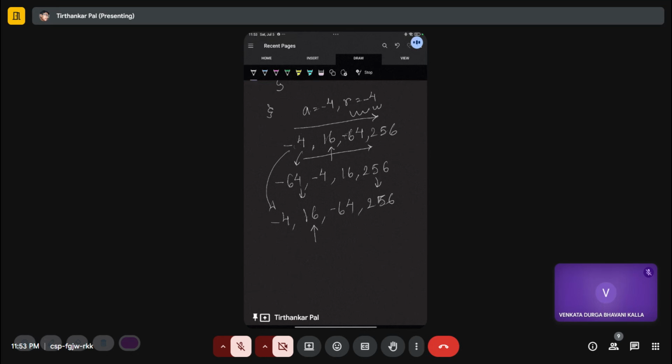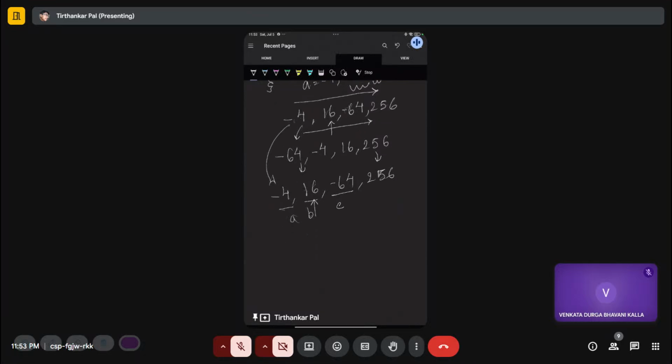Let's say these are part of a GP series: A, B, and C. It should obey the condition that B square equals C into A, or AC. So it should abide by this condition, and we will check this for all the elements there. If it satisfies it, we can say it can be a GP series.